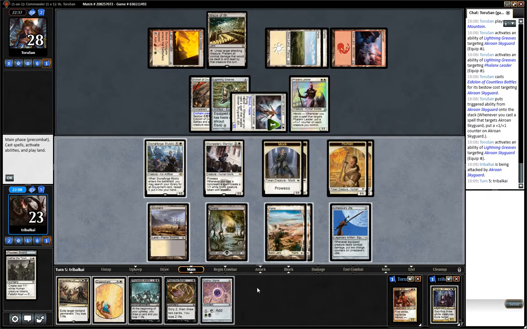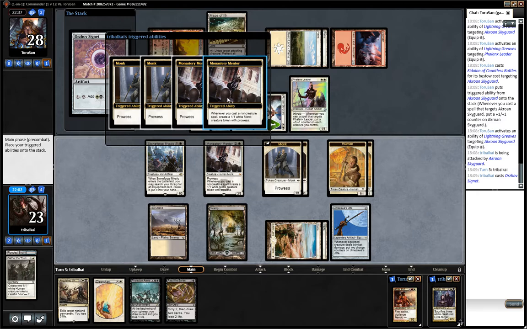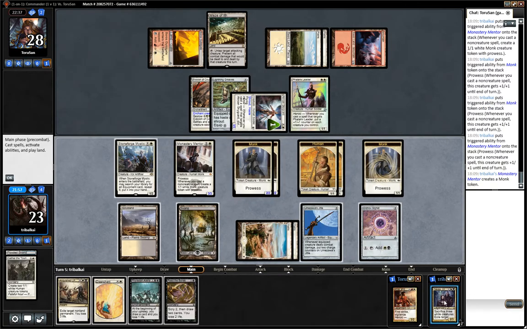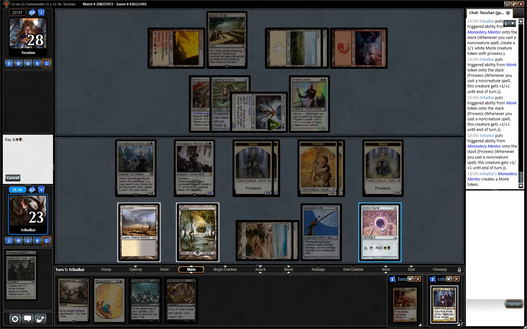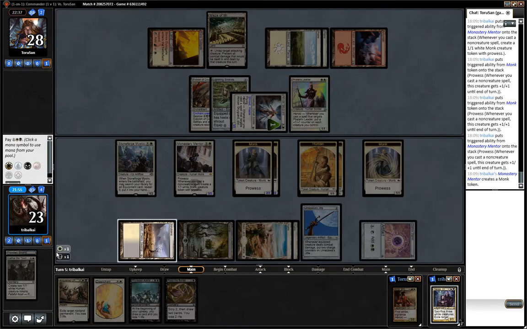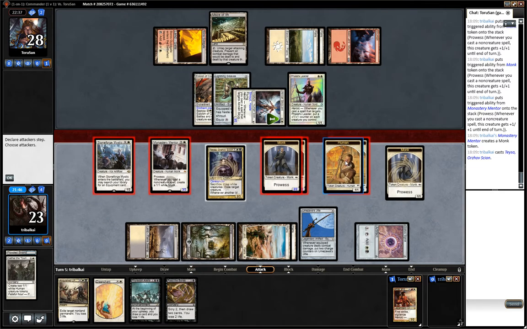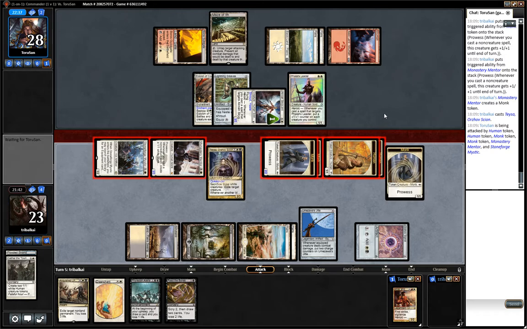We have not drawn a land, but what we can do is still further our mana by going in for the Orzhov Signet. And then I think we just get out Teysa here. Alright, so now we can start swinging in and doing some damage actually. I think we'll go for it with the tokens as well. If our opponent wants to chump block and trade just on a token, that's fine with me.